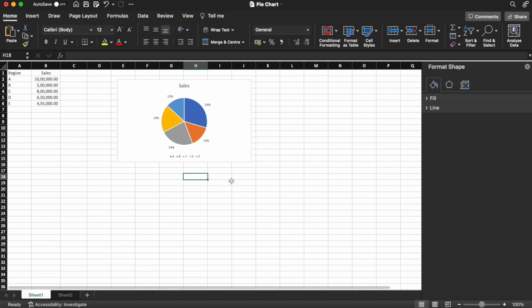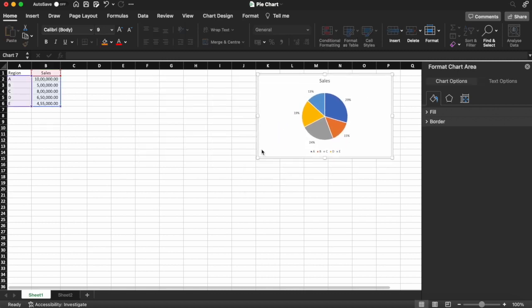Now say we have seen instances where out of the total data, say we have got only 5 or 6 regions over here, but say if you have got 10 types of data and you want to focus on a particular set of data, say if the sales percentage is less than a certain percentage, you want to focus on that. So for that also you can create a pie chart.